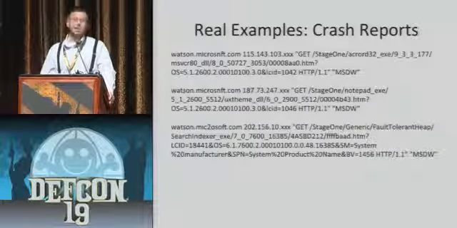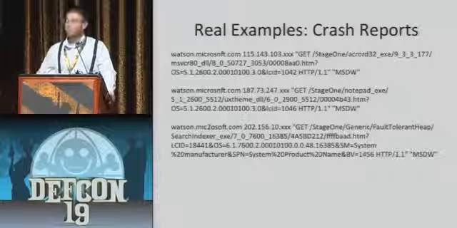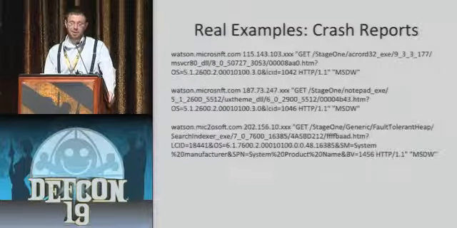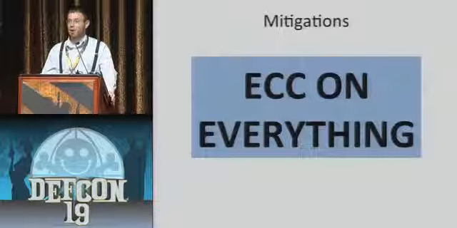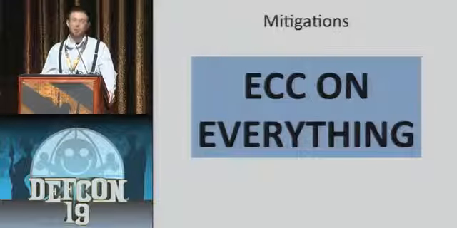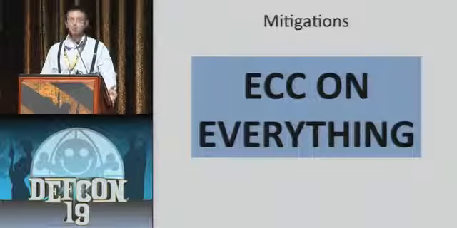So now that we've seen that these things happen, that they're very serious, let's talk about some mitigations. We'll start with mitigation number 1, and that is ECC on everything. If you're in this room and you're in charge of a bill of materials for the next mobile device, the next laptop, the next desktop, the next server, please make sure you use ECC memory everywhere. That includes things such as your drive and your NIC and maybe your keyboard controller.